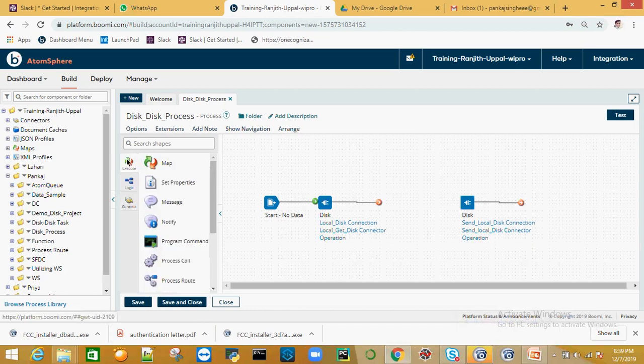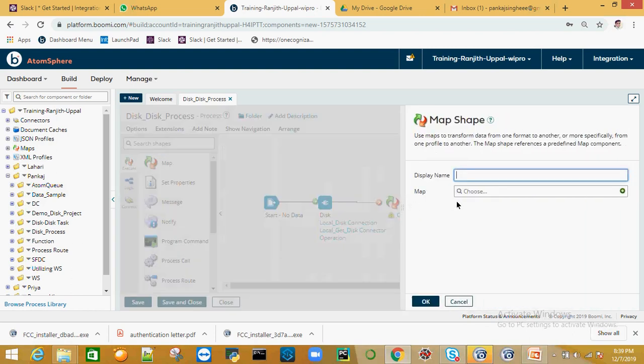For data manipulation we will be using the map shape, which is required to manipulate the data. In the sense, if you want to convert the input data which is coming as a flat file into XML, you can do it using the map shape. How can we do that?